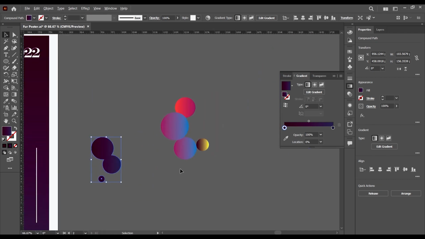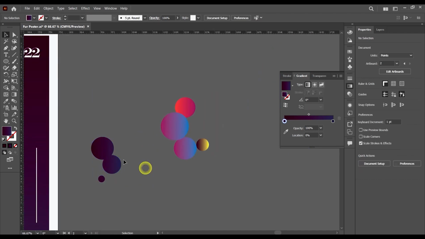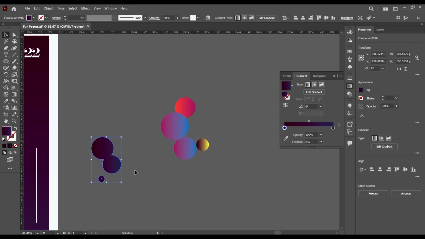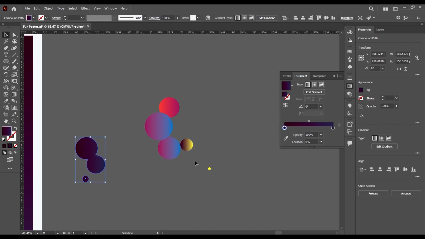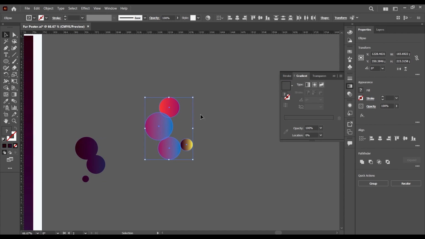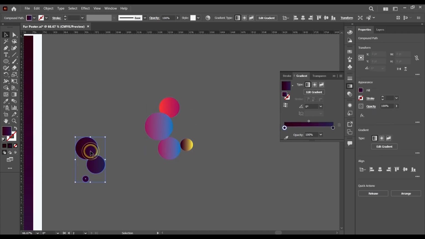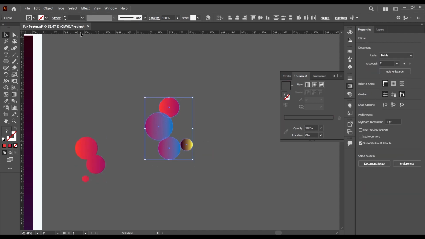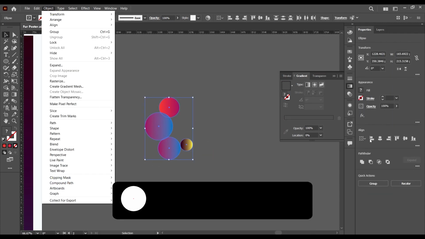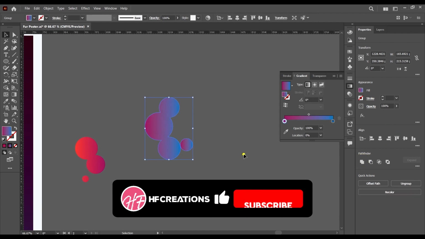Okay, one thing with compound paths again, guys, is they will only be able to have one gradient, right? One gradient. I just totally forgot. So instead of using this gradient, let's use this one and see. So for these guys, we select all of them and let's unite them.